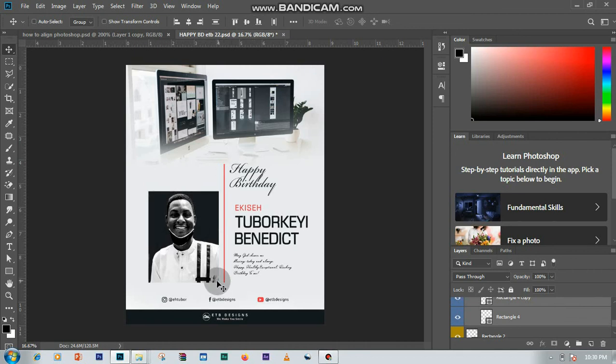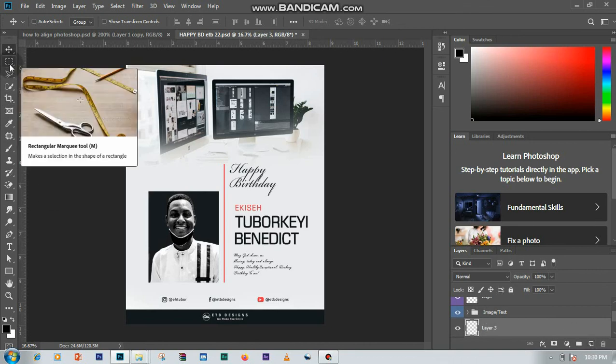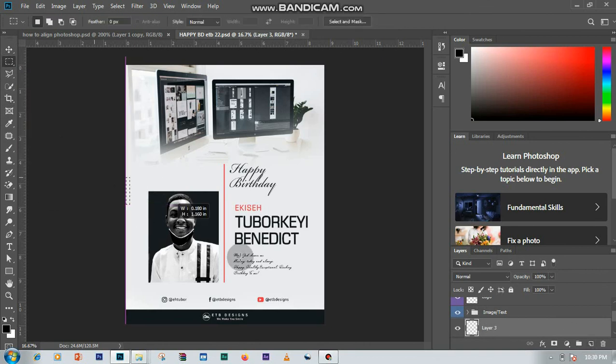I think I've come to the end of this tutorial. Okay, I think one more thing. For me to align this my work to the middle of my file, what I do is that I create a layer beneath it, and use my rectangular marquee tool, and just draw across.